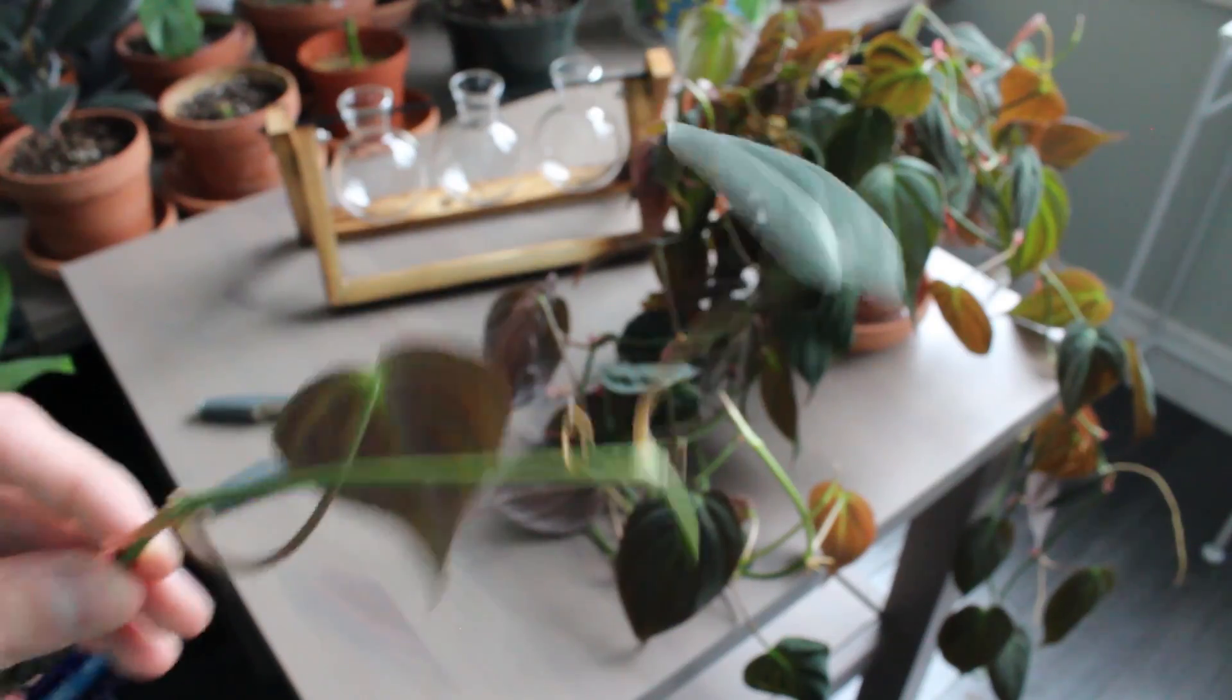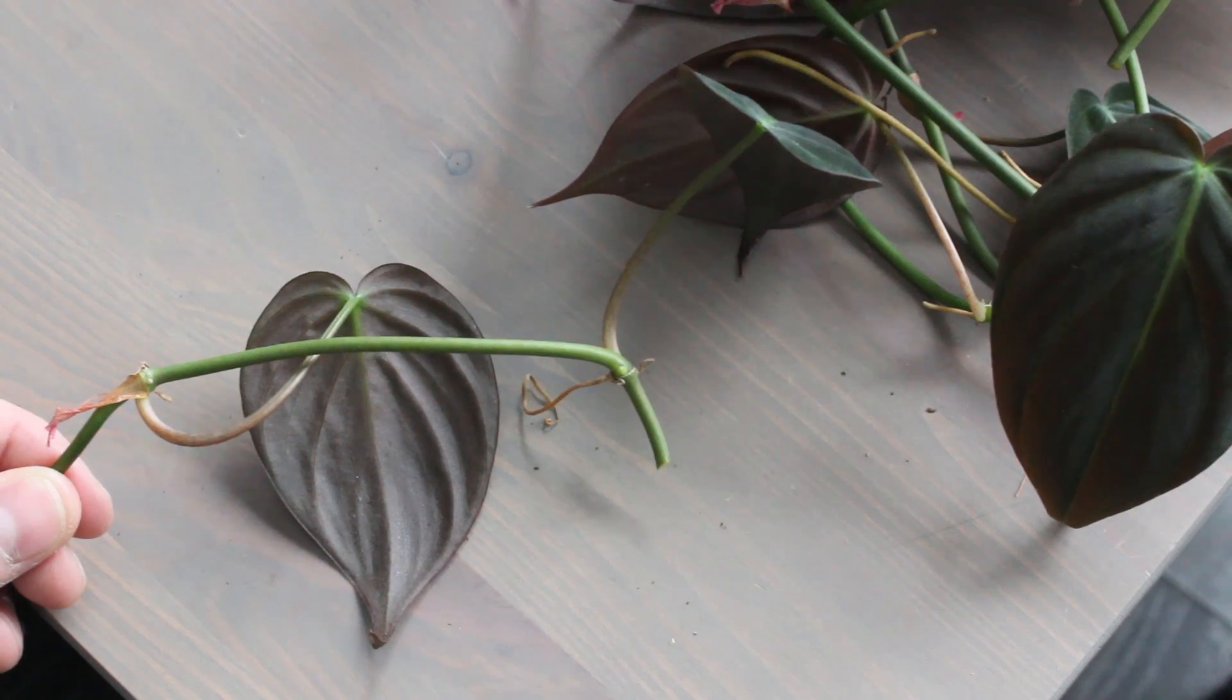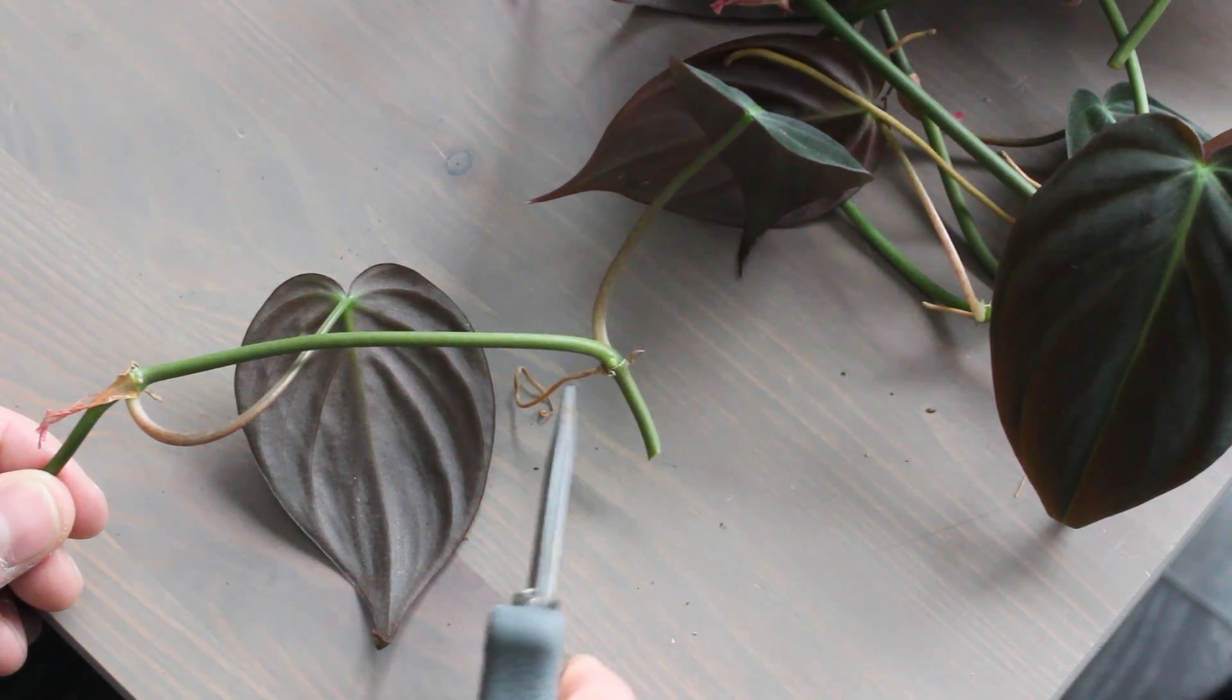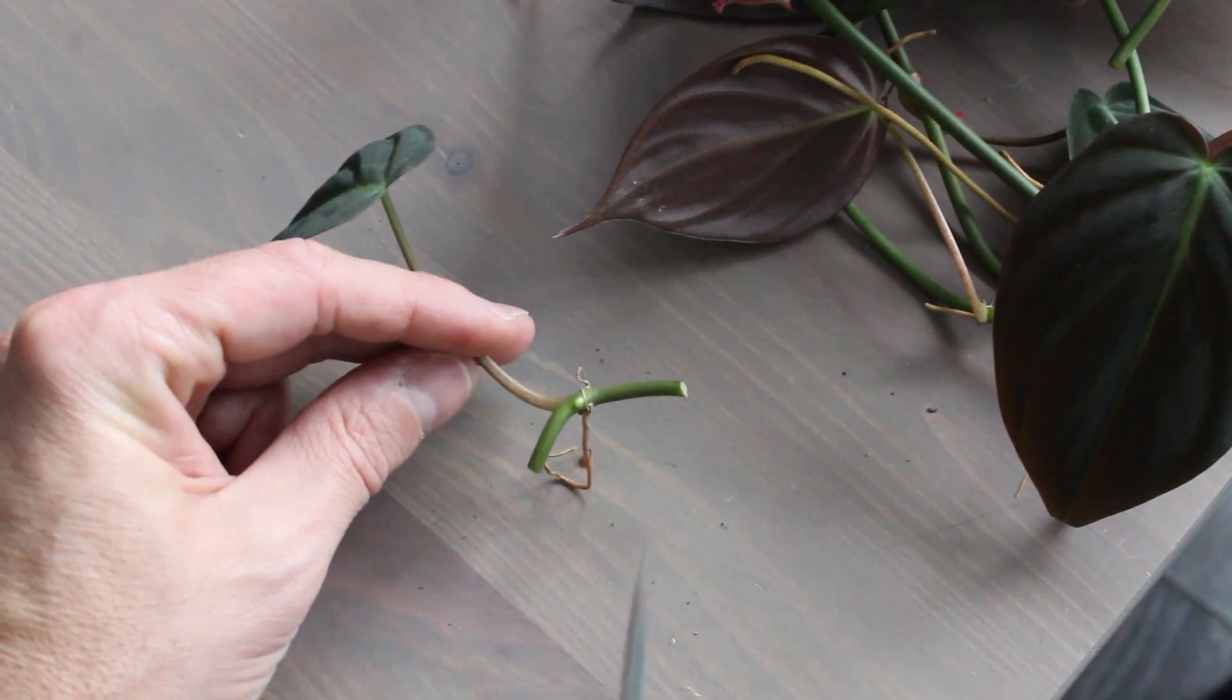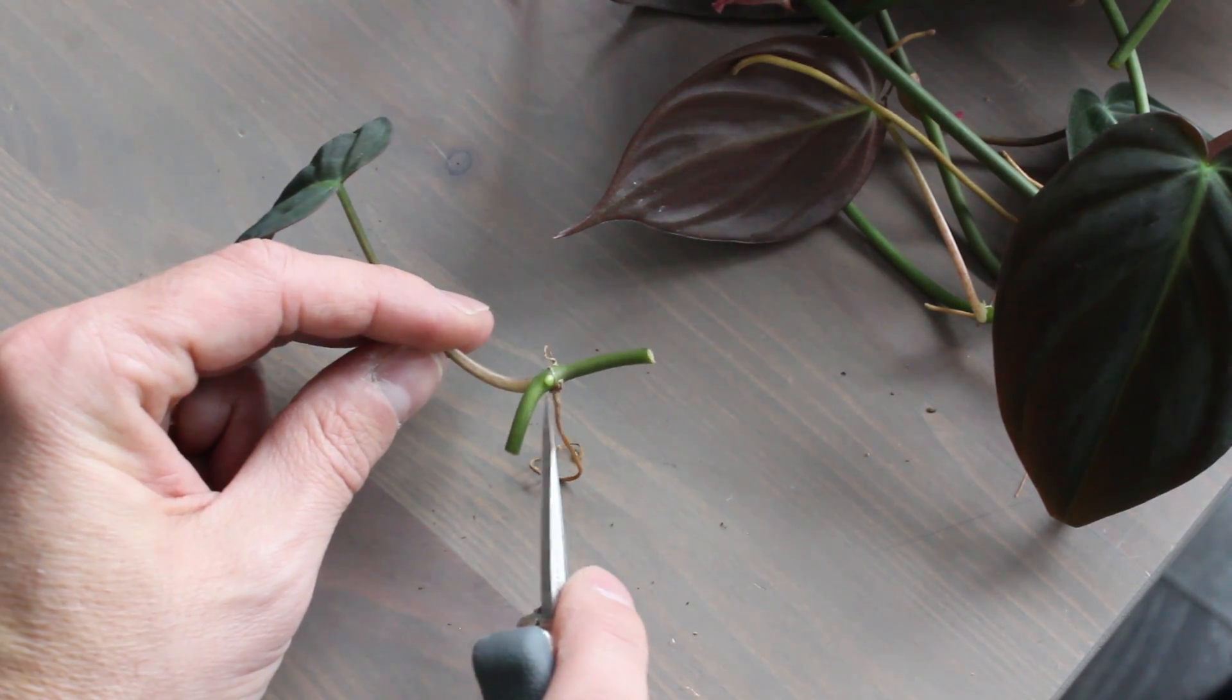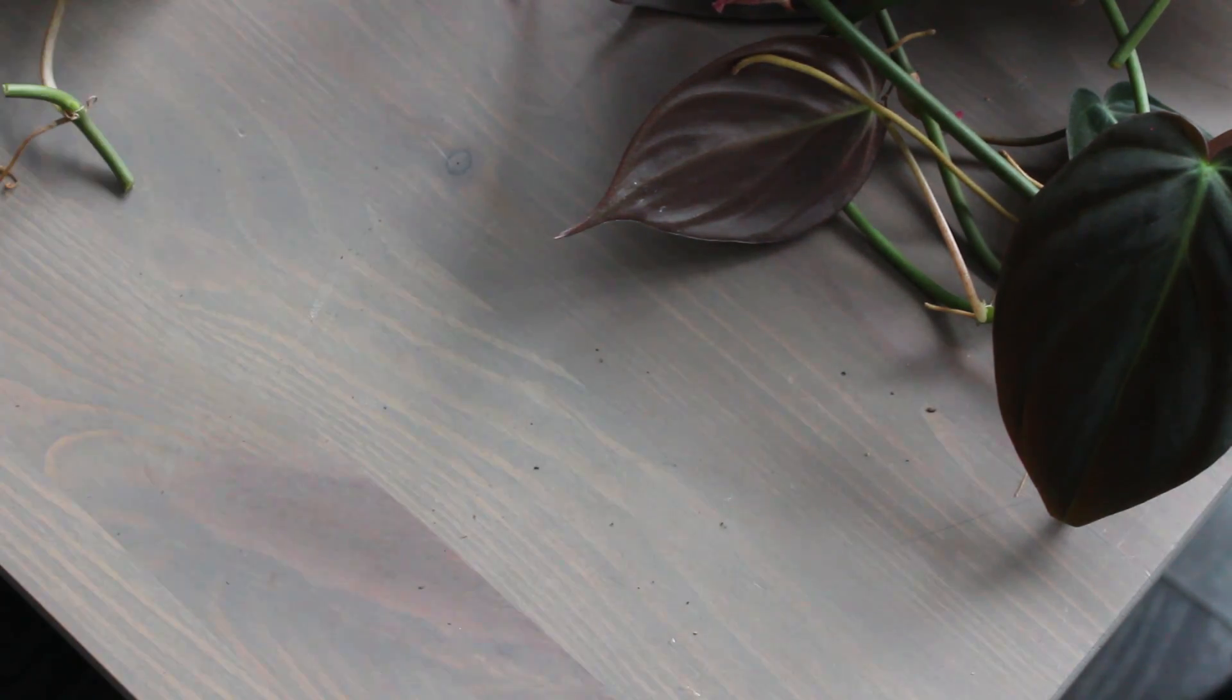So here's the cut portion. There's two methods of propagating these by single leaf or by the entire stem. I'll show you both. For the single leaf method, all you want to do is just have this leaf node with a couple aerial roots and then just cut kind of right beside it. So you don't need a large section of stem because you're not going to get any roots from the ends. You're strictly going to get roots just from this area here, the leaf node portion. So you can stick this in water and you can make as many as you want.